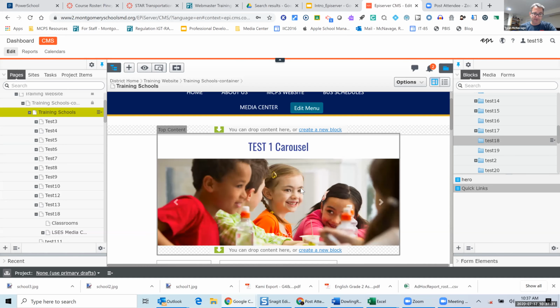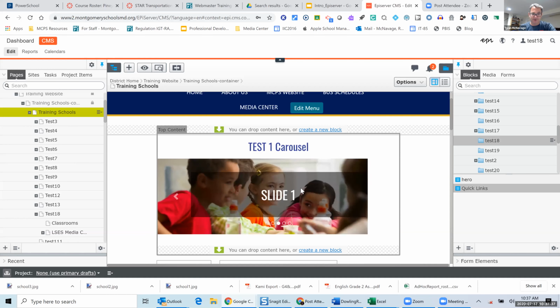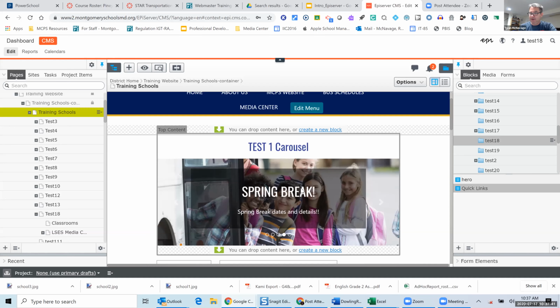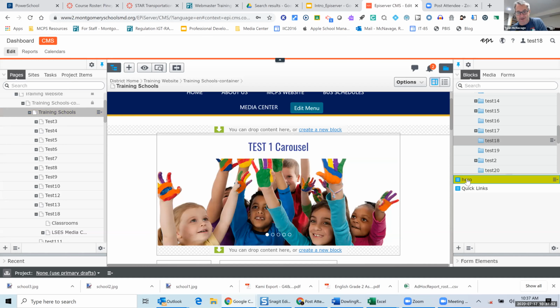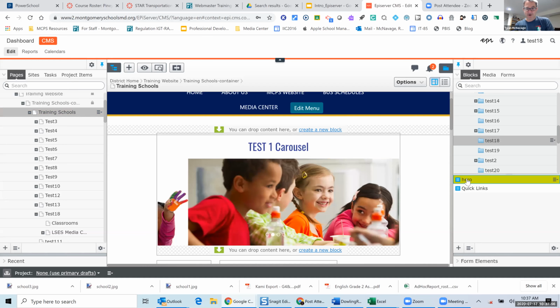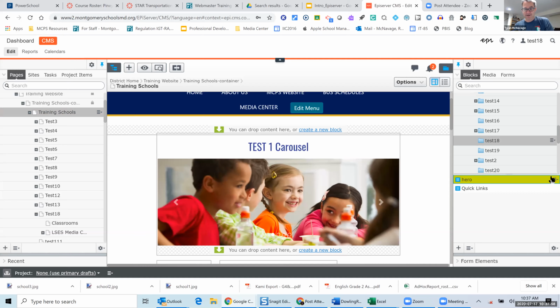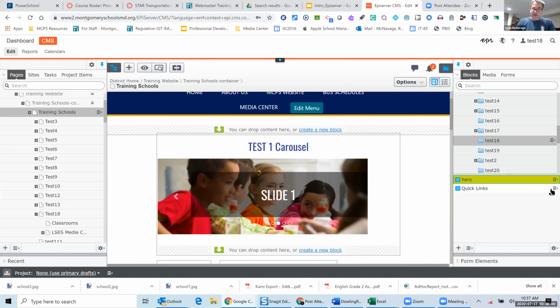Now, generally, there's usually one hero carousel on your website. If you have a large school, there might be more than one, but generally there's just one. So whenever you're clicking on hero, the hero carousel and the assets to work on it, you are probably working on the one for the entire school.